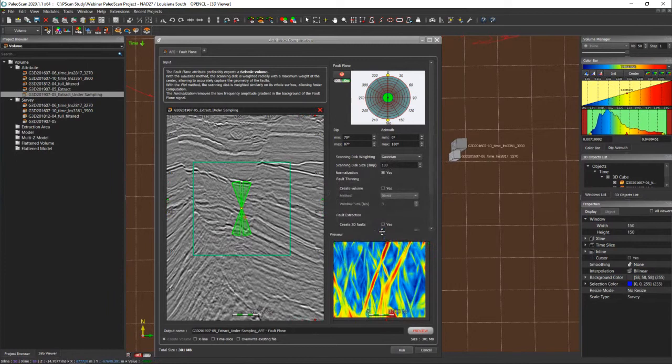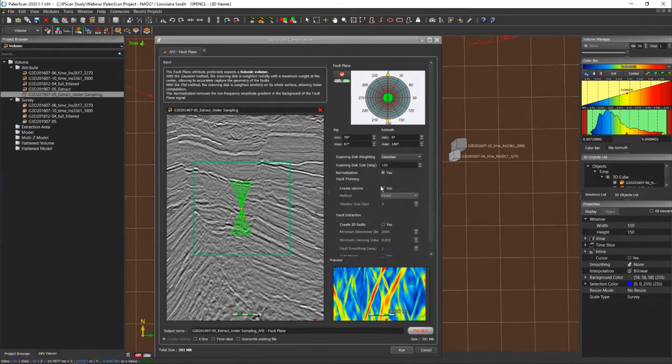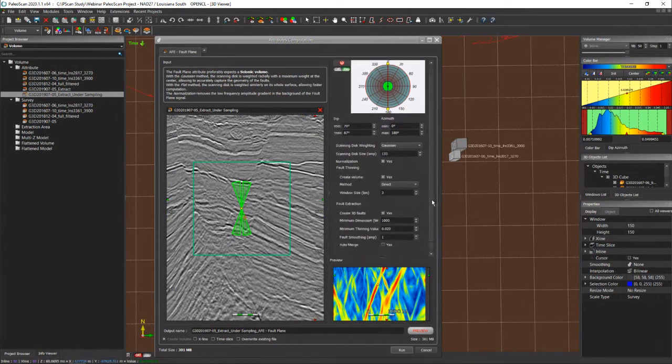I'm just going to have a last try for this preview using the other parameters that we have. I'm not going to explain too much what we've been improving in these other parameters because it's really subtle. So you'll notice that there is a new thing here, which is auto merge. It's quite minor, so I'm not going to talk to it. And we've got different methods for the thinning method. Just what you need to know is that the Hessian was the former method, and now we've got a direct method that is slightly different. If you've got some more questions about this, don't hesitate to get in touch with us directly. And I guess there are also dedicated webinars about this.